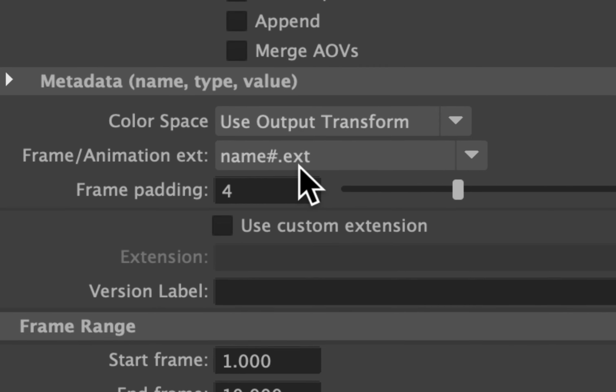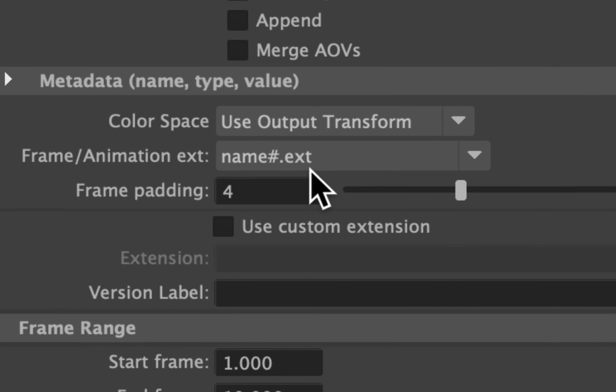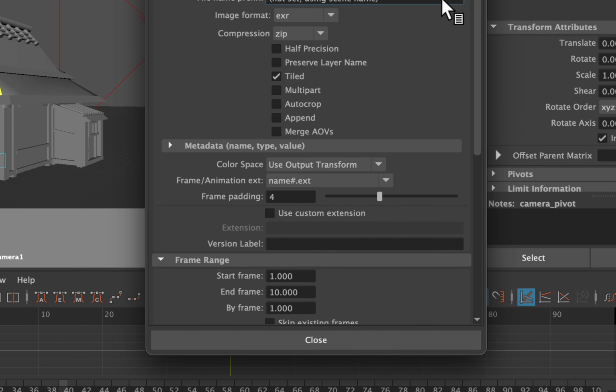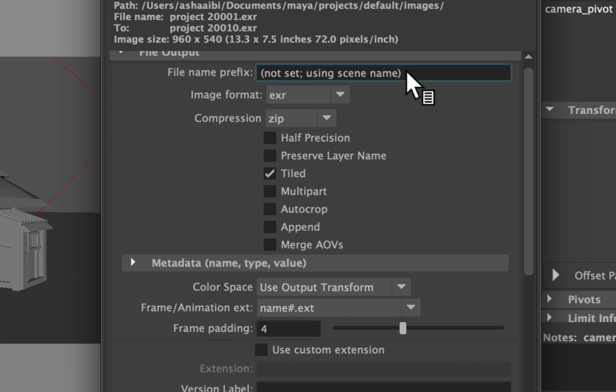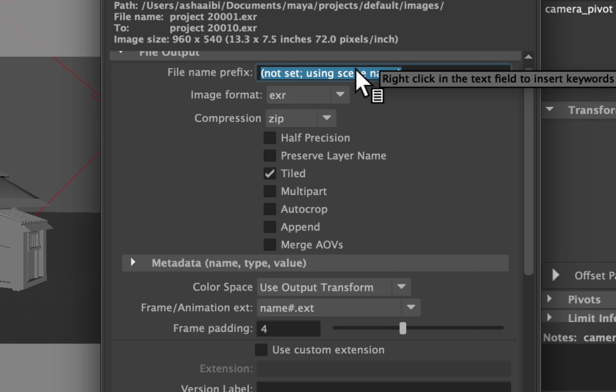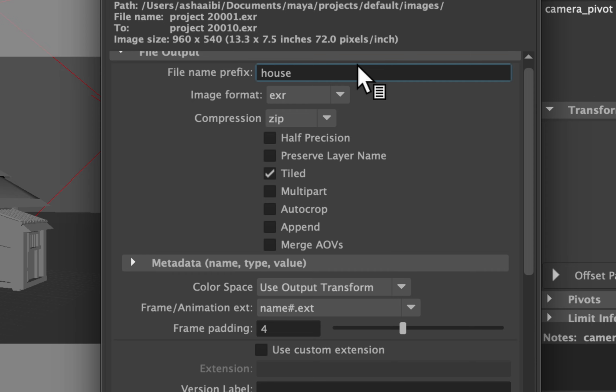This is the extension, dot JPEG or PNG. All right, and now we're just going to write here the name of what we want our image sequence to be. I'm just going to call it anything, like house.